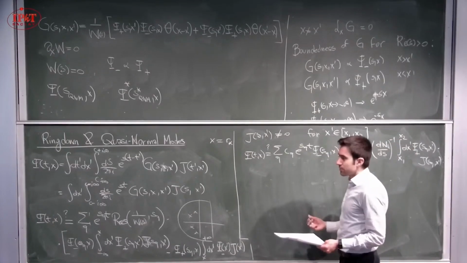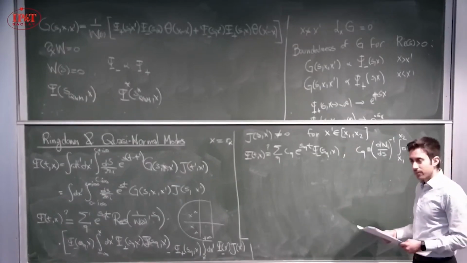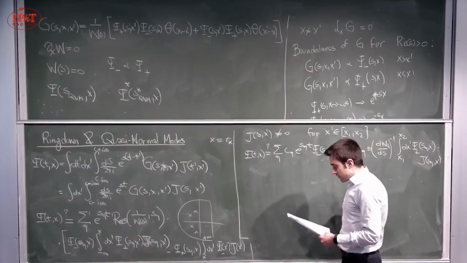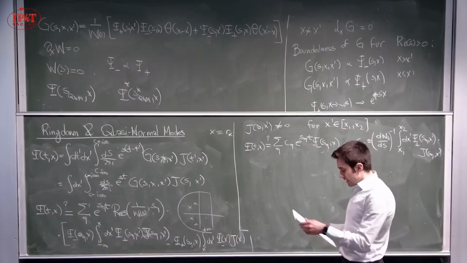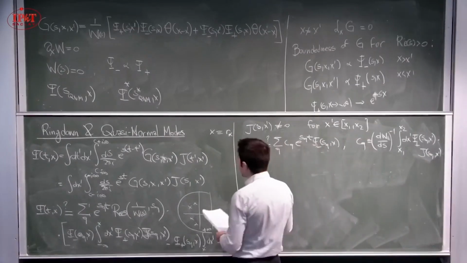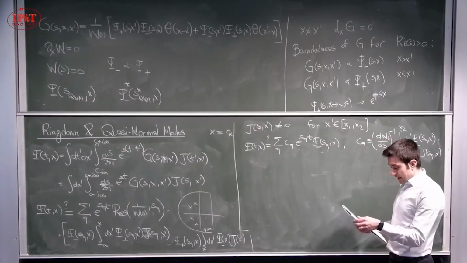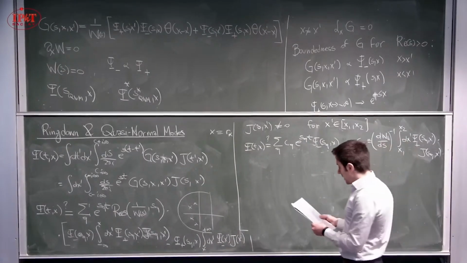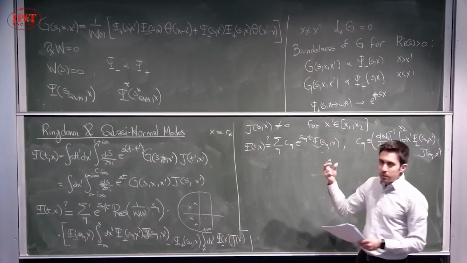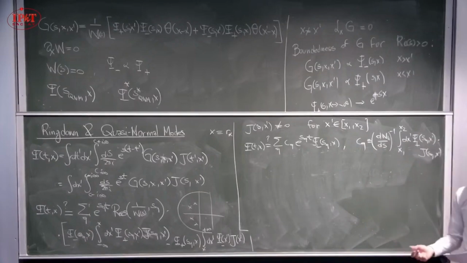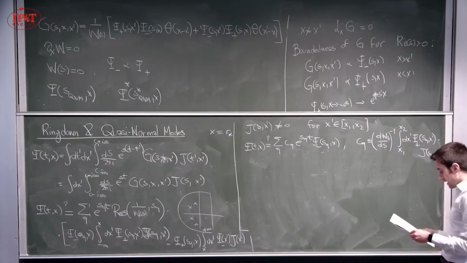The first one, which I already mentioned, is the fact that these frequencies here are complex. You don't have oscillations, but these modes in fact decay. That's the reason why they're called quasi-normal modes instead of normal modes. And in addition, the notion of completeness cannot be directly translated into this context.